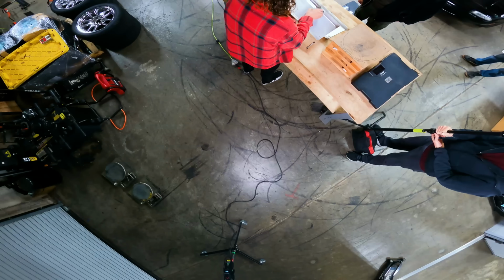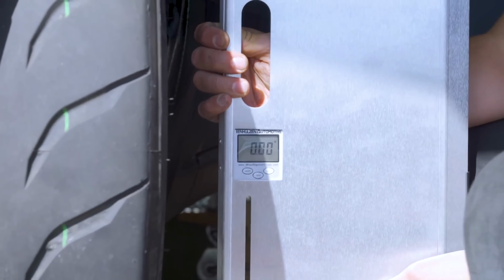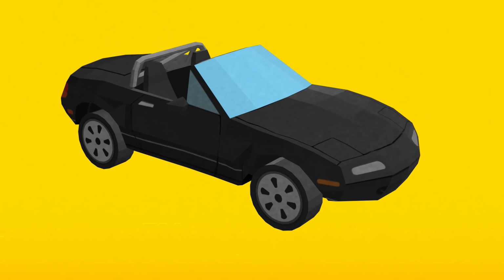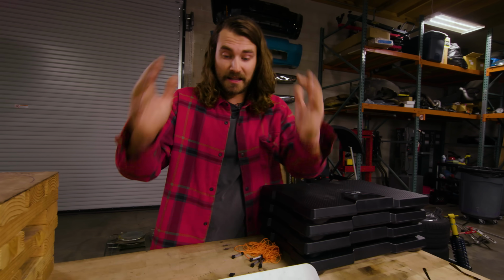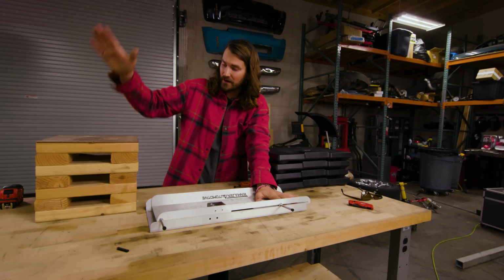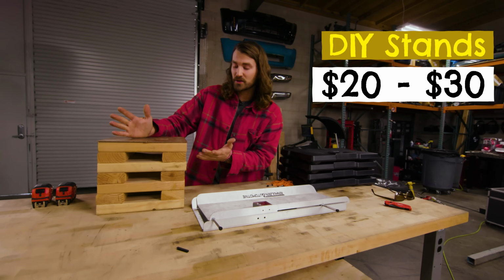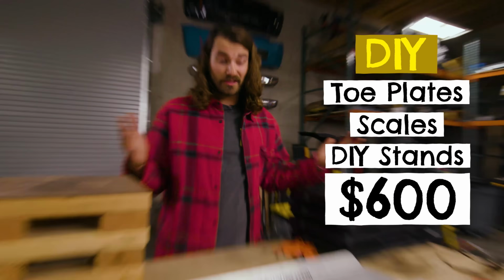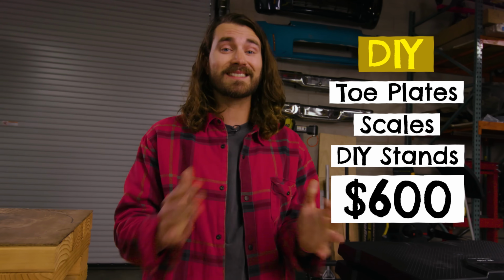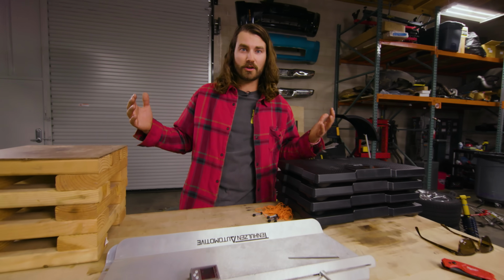We're gonna find out. We've got toe plates here. These I paid about $200 for off the old internet. I've had these for a while. Used them on an episode of Money Pit where we aligned the Miata. These toe plates allow us to measure toe, caster, and camber and do an at-home alignment. This is what we're gonna be using. Same tools we had before and the same DIY stands that I made that also serve as turn plates. These cost me probably about $20 or $30 in materials and probably an hour or 2 of my time. So altogether, we do have about $600 worth of stuff here, which isn't too cheap, but if I can do a perfect alignment and corner balancing on my own, then heck, I could start charging my friends.